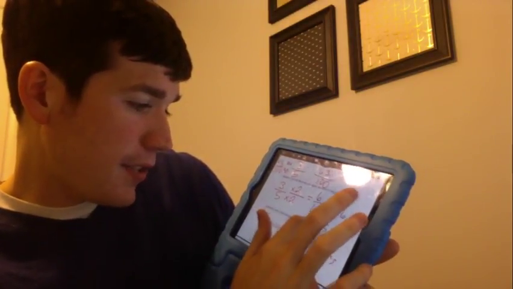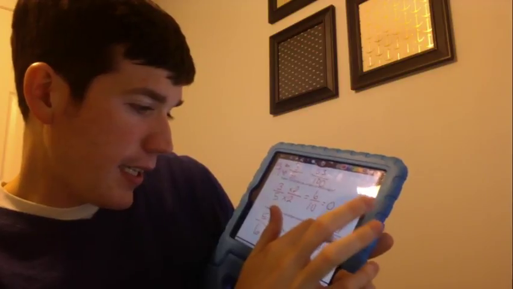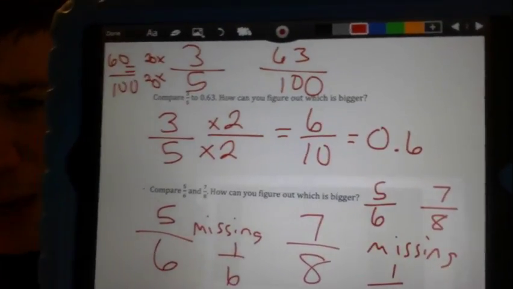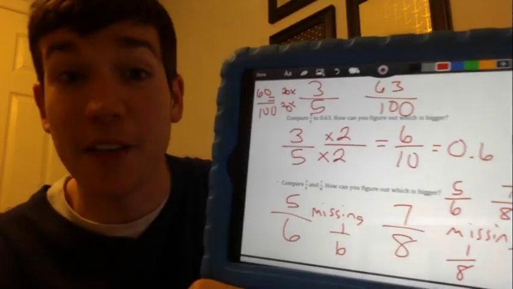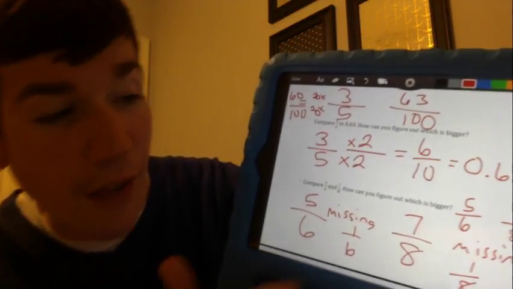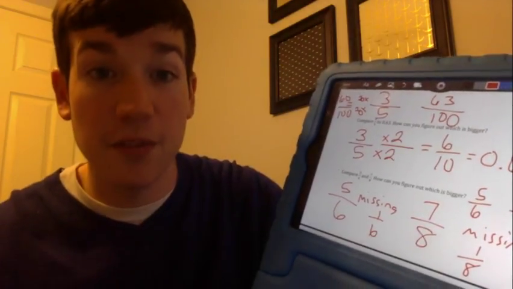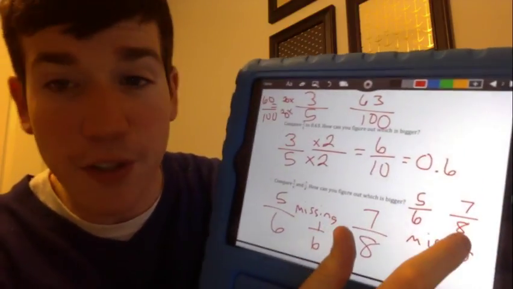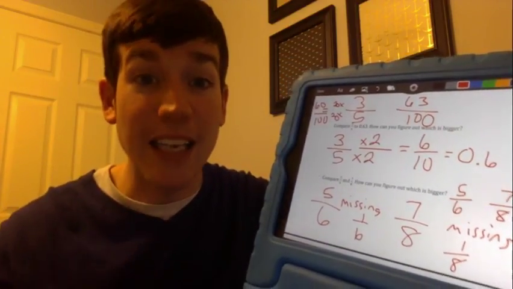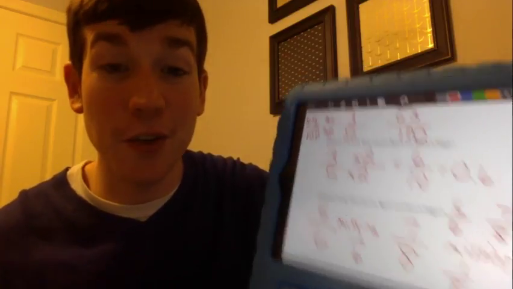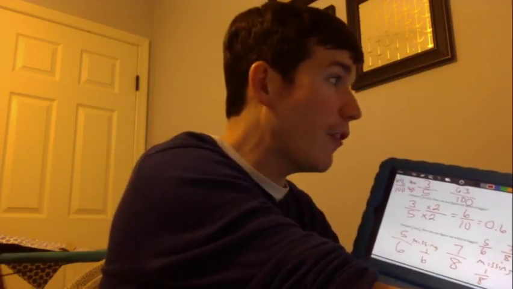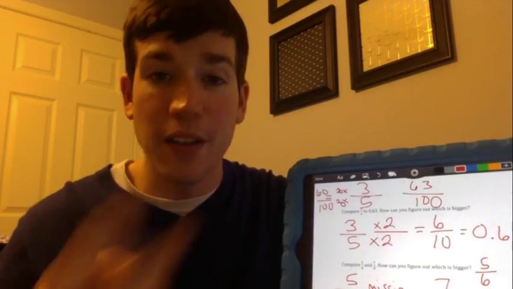A second strategy you might try here is to take 5/6 and 7/8. So we have those two numbers there. I might take those two numbers and make a common denominator. Now, remember one way that we did that was we took our 6 and we wrote down some multiples of 6. So 6, 12, 18, 24. Then we took our 8 and we wrote down some multiples of 8. 8, 16, 24, 32. Notice I named the same multiple twice. That would be your common denominator. Once you have those two numbers as a common denominator, they're very easy to compare. So that would be two ways I would do that.